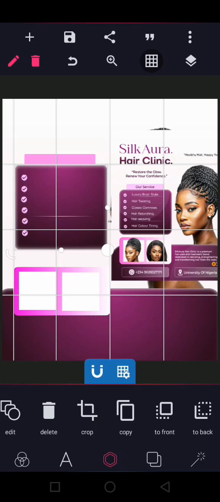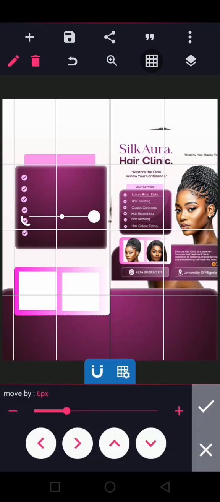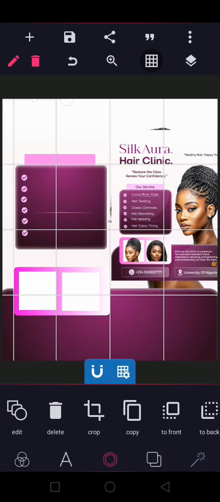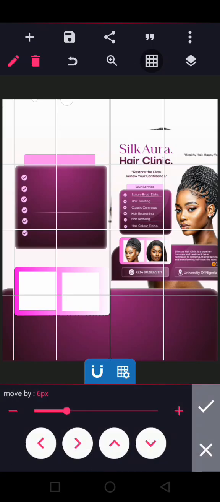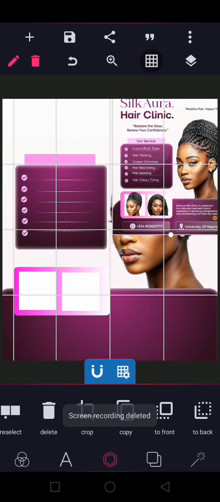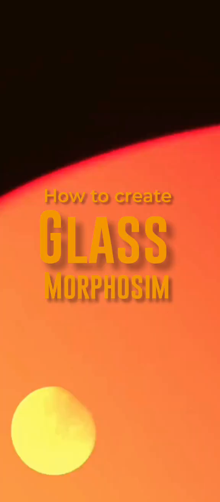So you can see how it is. Let me highlight it this way, then I'll adjust it. Then I'm going to copy and paste that. So I've successfully created all those line effects using shapes.